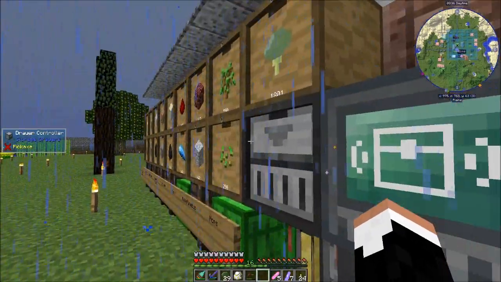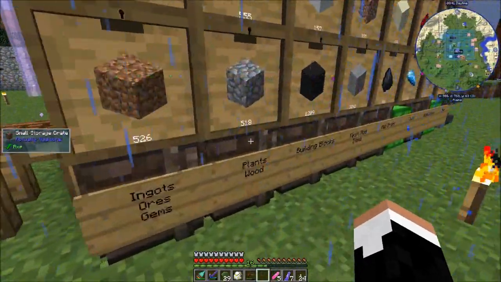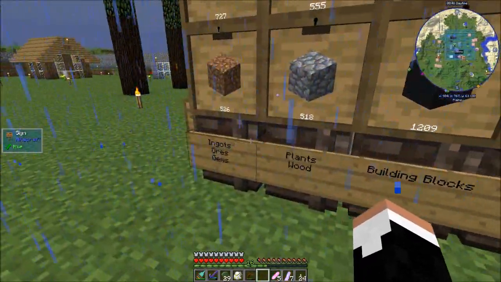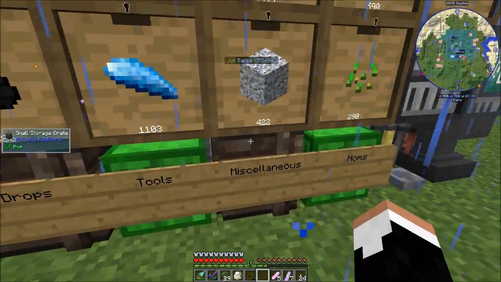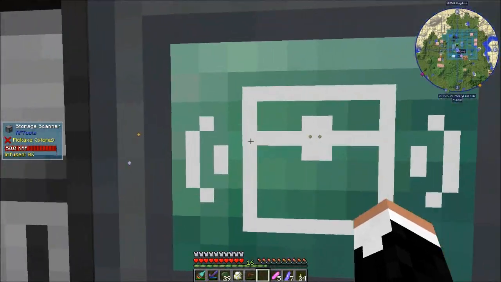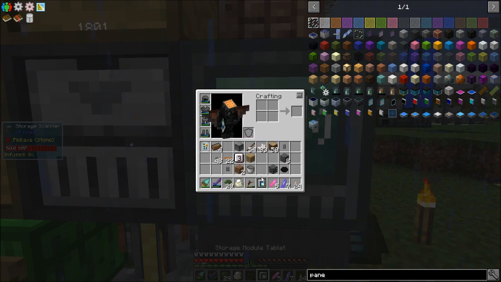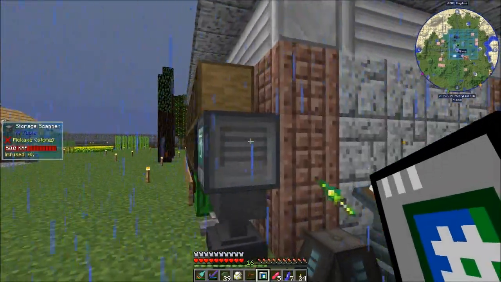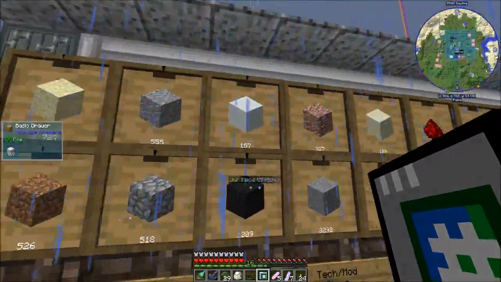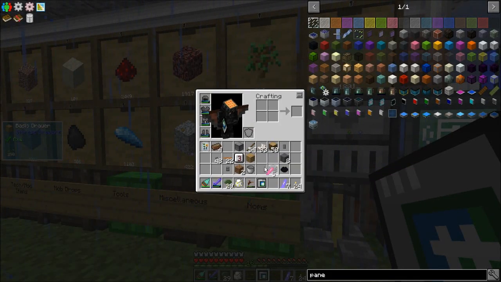So quite literally, I have a very basic storage system that's modular. I can get rid of all these signs because it doesn't matter anymore. I can put down chests, I can put down drawers, and as long as it's within a certain radius of this storage scanner, I'll be able to access it. And as long as I have this on me, it doesn't matter where I am. It doesn't matter where that is. I can access it. So I can finally move this and get it somewhere out of the way. That's pretty nice.